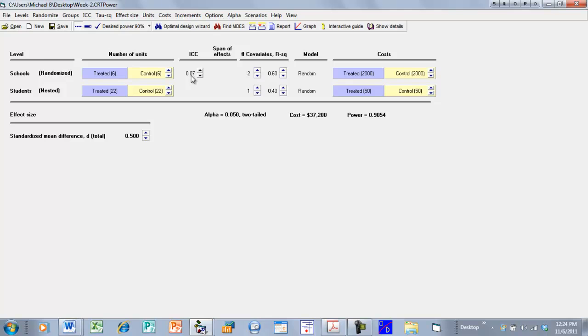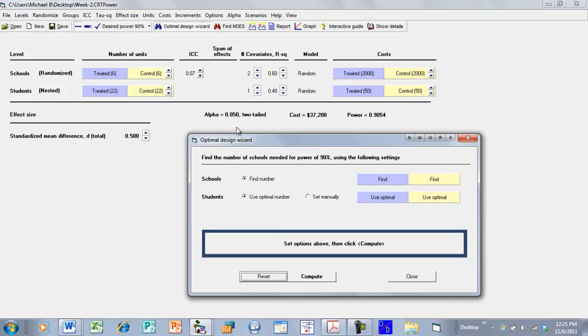So the impact of the R square is going to depend in part on the ICC. It's also important to understand that when we open the optimal design wizard, I think I probably explained last time that when the program is trying to find the most cost-effective ratio, a key factor in that is the ICC. To the extent that the ICC is high, that means that a relatively high proportion of the error is at this level rather than this one. And that tends to shift the ratio towards having a smaller number of students per school, because what we need to get is not more students, what we need to get is more schools.